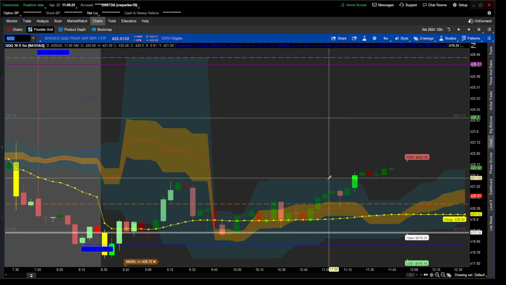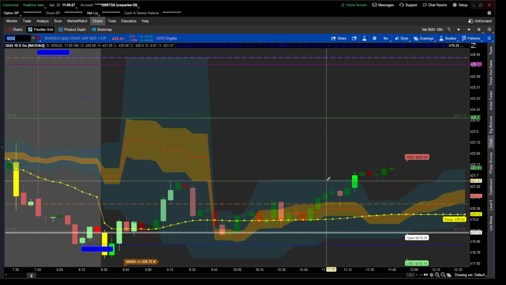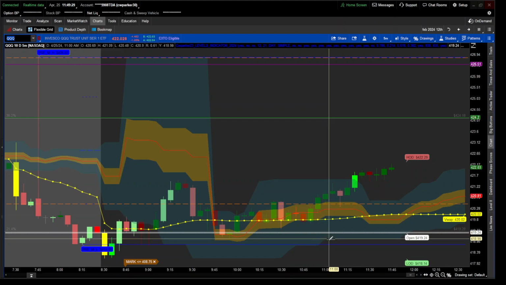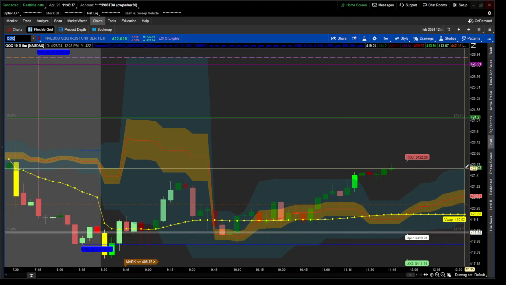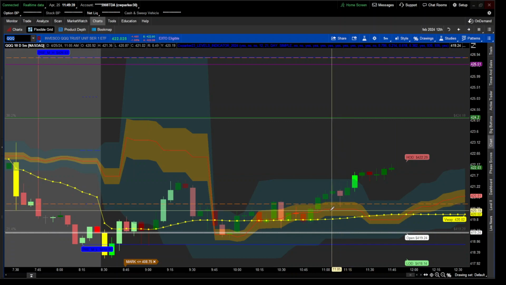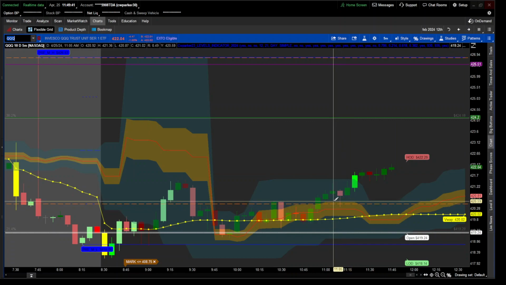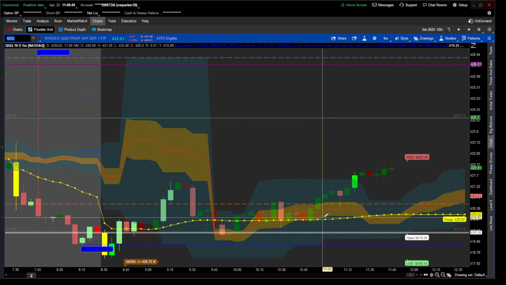The top of the indicator is your average high for the last 12 bars, and the lowest part of the cloud is going to be the lowest low on average for the last 12 bars, and it's projected 12 bars into the future. The midline is just your 50%. This yellow or orange line in here is your 61.8 and your 38.2, so it kind of acts like a field within the cloud itself.